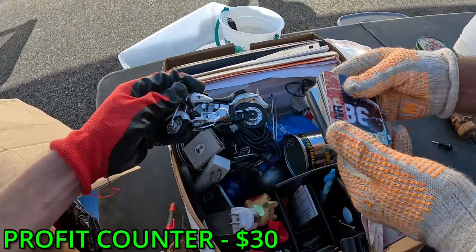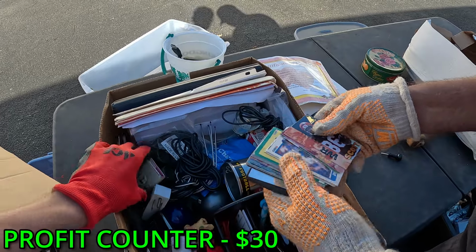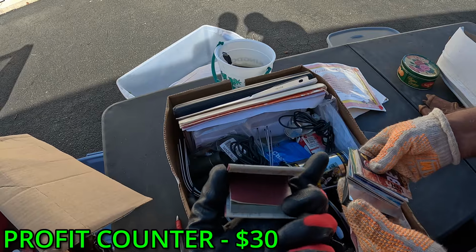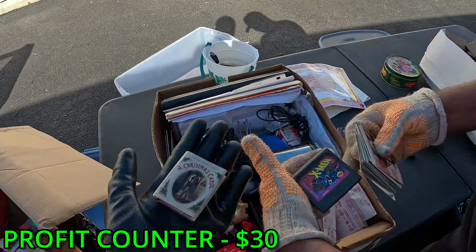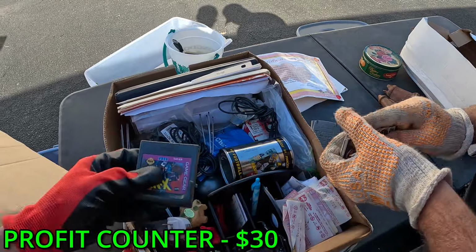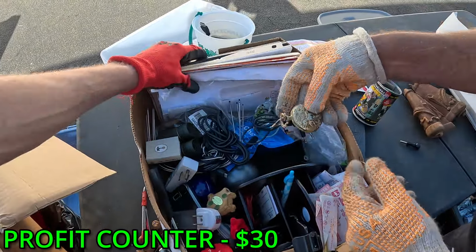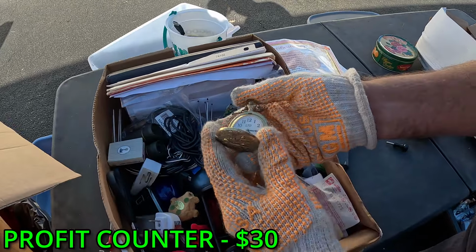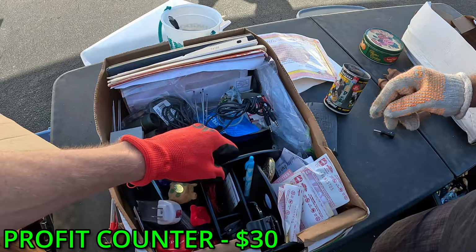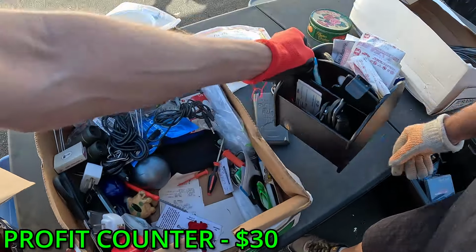Oh, motorcycle. Oh, we got bangles. Oh, we got cards. We already found one Pokemon card, so there might even be Pokemon. A very small Christmas Carol box. What's that? Oh, Sega. There might be vintage video game stuff in the unit. Oh, a pocket watch. This box is awesome. This is the junk drawer. Sounds like some pretty good stuff for a junk drawer.